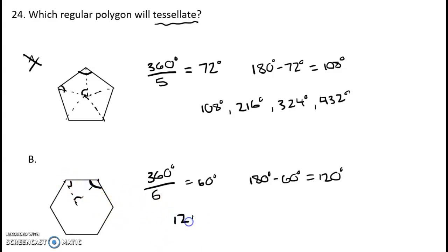And if I count by multiples of 120, I get 120, 240, 360. So I did get a multiple of 360, which means I could take three hexagons, rotate them around a point, and they'd fit really nice and tessellate. So my answer is B.